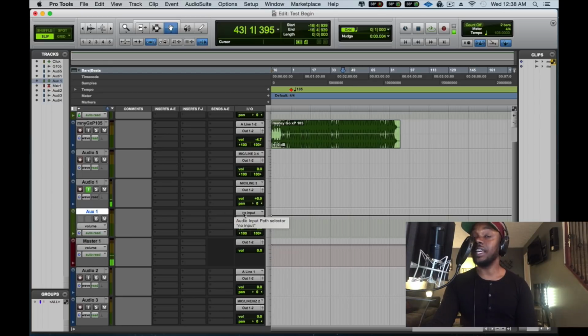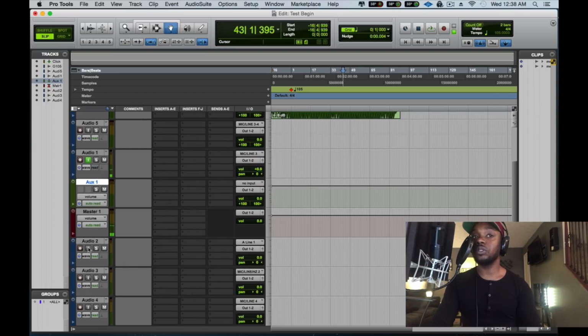Now we just changed the input of this, because an auxiliary bus is not actually a channel that we're going to record on. But if we want to record multiple channels, 1, 2, 3, 4 channels, and have them all routed to the same place, we can do that. That's called busing. It's sending multiple channels to one singular source and putting effect processors on that particular channel. So why is this helpful?